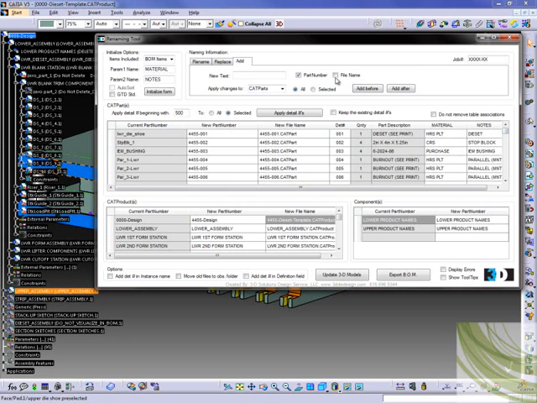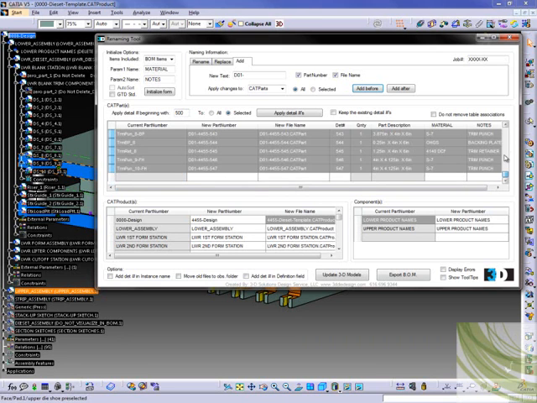If we wanted to add anything into the part number or the file name, say for example, we wanted to do a new text and we wanted to add on the front of this D01, maybe it's a program number and a dash. If we want to do that to both the file name and the part number, we can do an add before. Say if we forgot to do it when we did the rename, we can go in and do that add before, and you can see that applied that to all those as well. So we'll leave it at that.